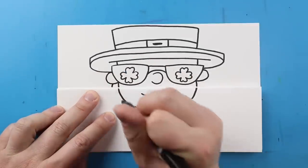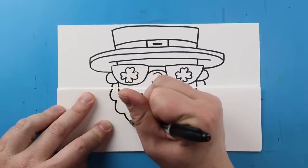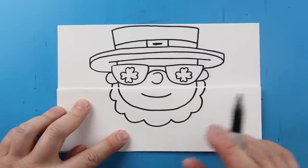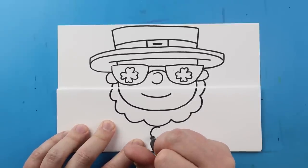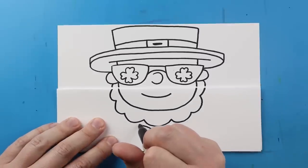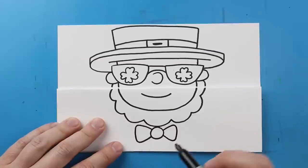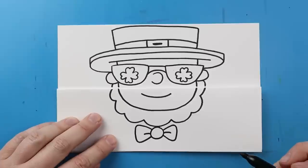Now, to draw the beard, I'm gonna draw a line that comes down on each side. And then I'm just gonna make some big bumps that just come right across here. Now, starting right here, I'm going to make a circle shape at the bottom of the beard. And then right here, I'm gonna make lines that go up, down, and then back up. Same thing here, up, down, and back up. Almost like a sideways triangle. Then I like to add two little lines inside of here.